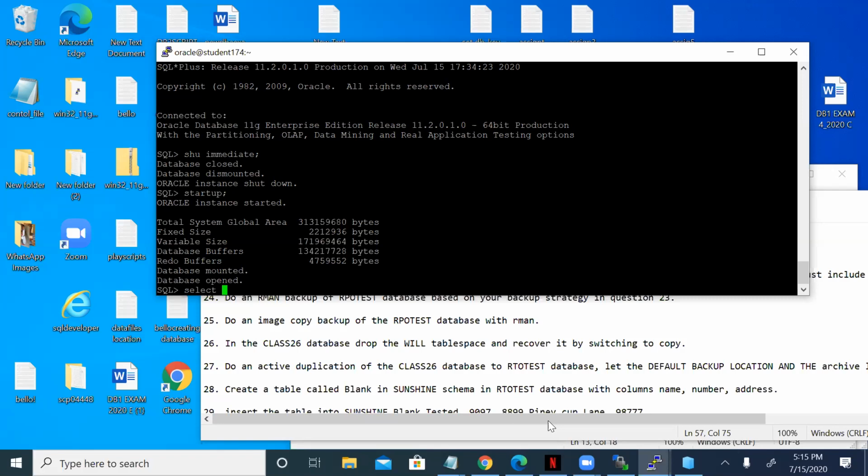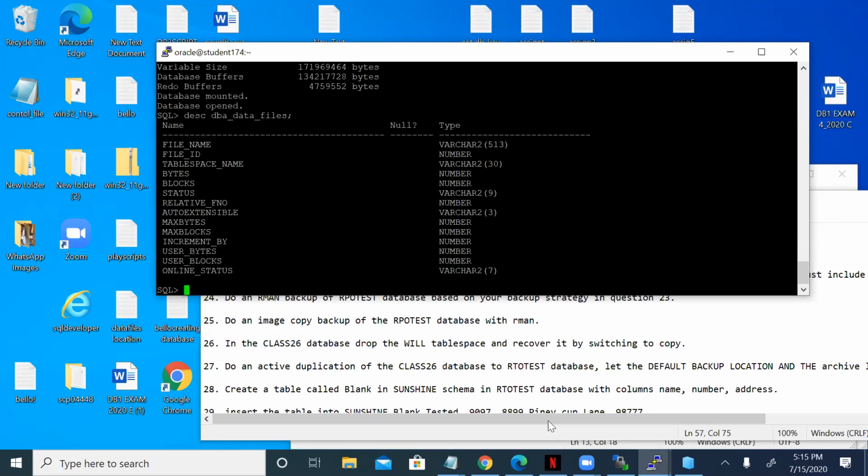Okay, describe with a data file. No, DBA_DATA_FILES. Okay, select file_name, tablespace_name.